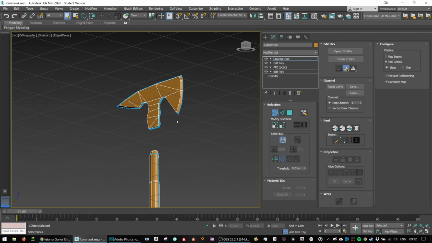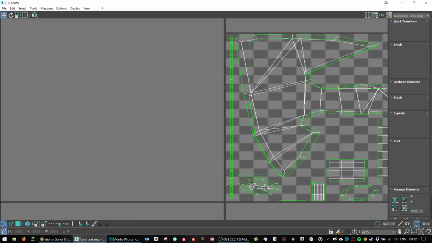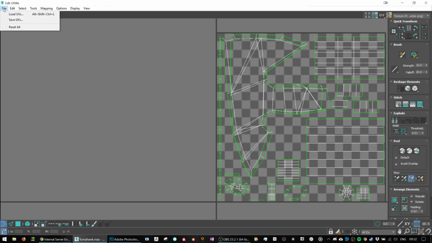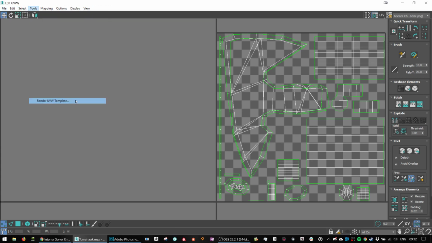And then Substance, which I asked everyone to download. That is basically the new way of doing stuff, but you kind of need to understand what Substance is doing behind the scenes. And you do need to understand unwrapping still. Unfortunately, there's still no magical auto unwrap tool that does it perfectly. So once I'm happy with this, render the template.